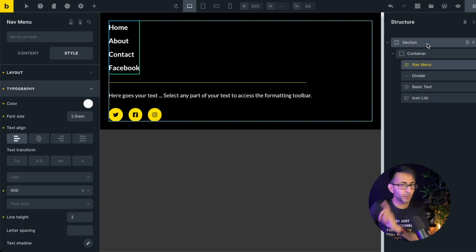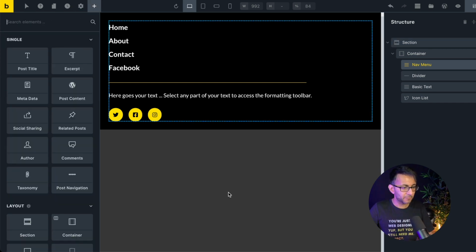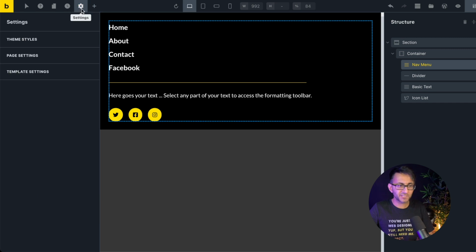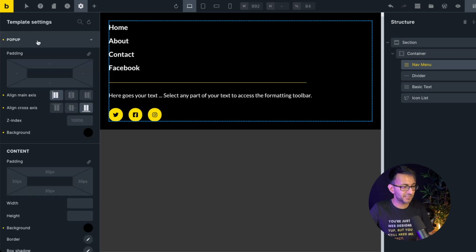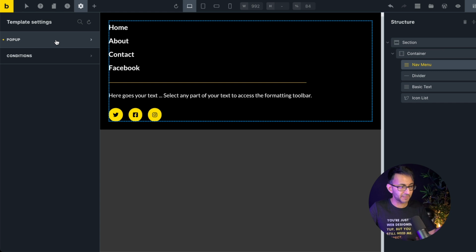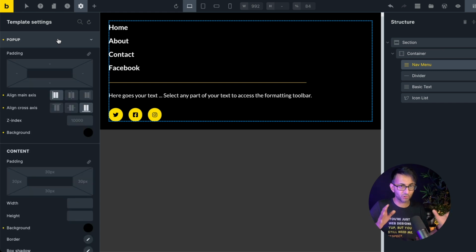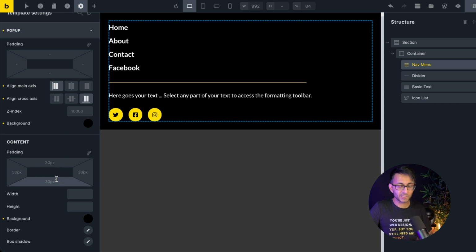And there's just a few more things we need to do. Obviously, we've got to adjust the size. I don't want it to be the full width of the screen because it sits within a section at the moment. Let's start messing around with that now. What we're going to do is go back over to your settings, go to template settings, and we come back into the pop-up. Remember that, okay? This is where we start to control a lot of how it interacts and works. We are now going to go over to the content, okay? And we're going to go to the width.